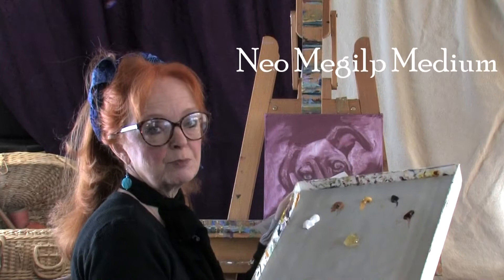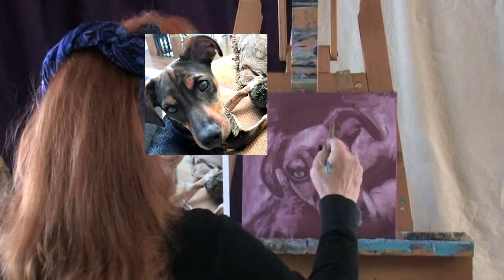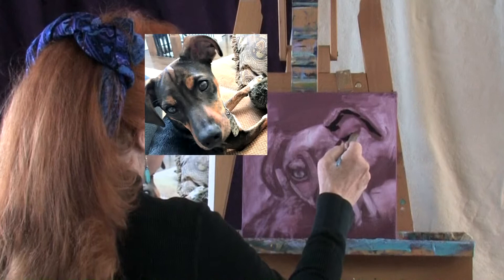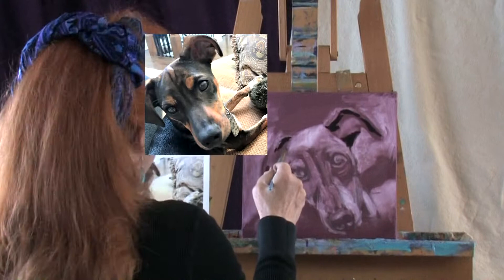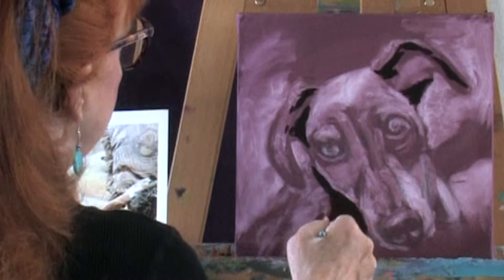I'm going to work my darks first, and coming up into the ear I've mixed a little of that indigo and the red color — it just gives me a really dark value. I can go back in and figure out where some of the very dark places are on the canvas. This dog has some black and some more tan colors, and then of course there's just the shadow. This is a warm black — it's got a red and a blue in it.